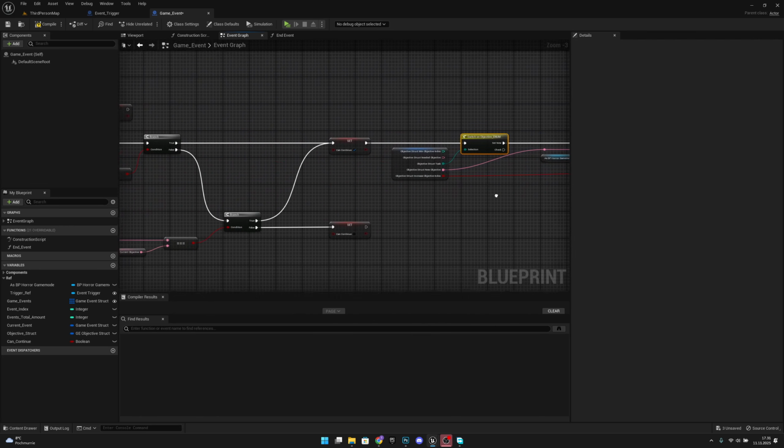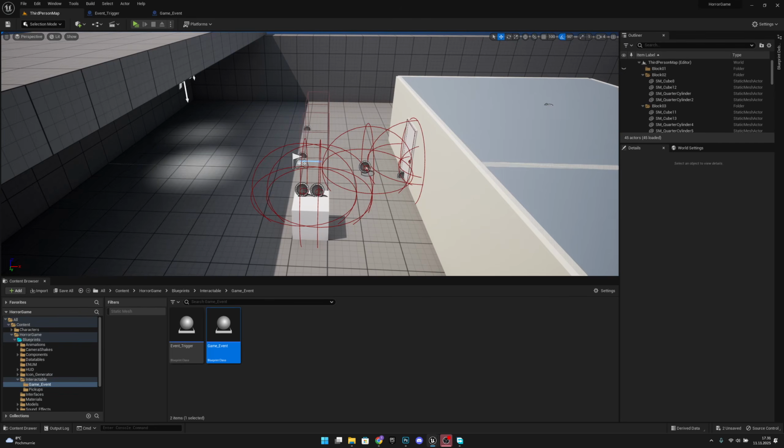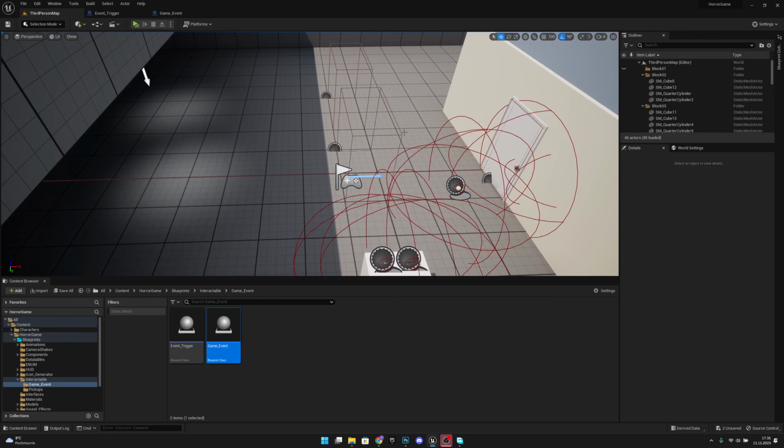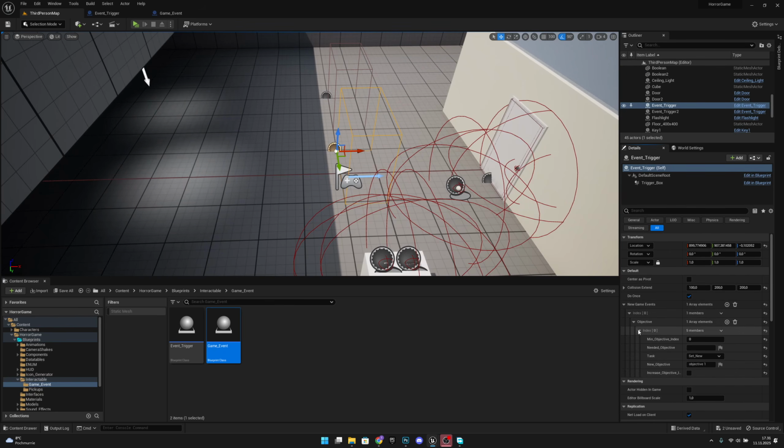So what all this does. Compile, save. I will show you here. You don't have to do this. If I select this trigger box and I open the new event here.